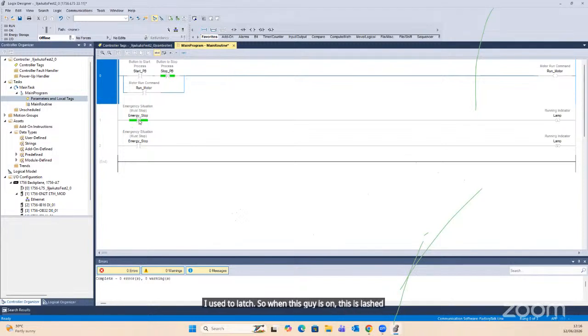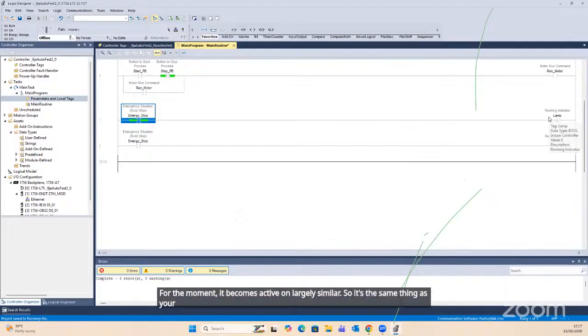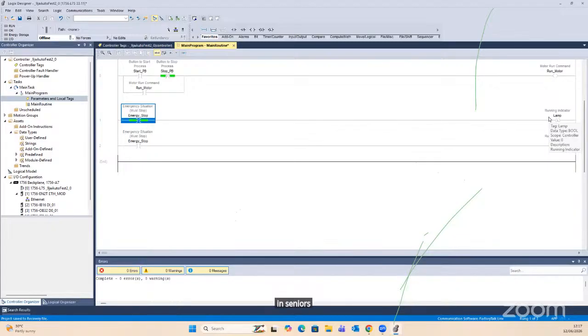What I did there is, if this guy is not active, latch this running lamp, but the moment it becomes active, unlatch this same lamp. So it's the same thing as your set and reset in Siemens that you did earlier. You have a separate rung that sets that variable and a separate rung that resets it. So that's what is going on here.